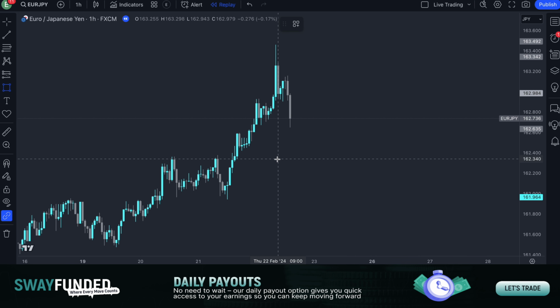Now, obviously, if you are quite new to trading, it might be hard to identify where the price structure low is. If you guys want me to make a video on this, I can. But price has broken the low. So let me identify it for you guys. It is this inside bar. Now, price has broken the low.